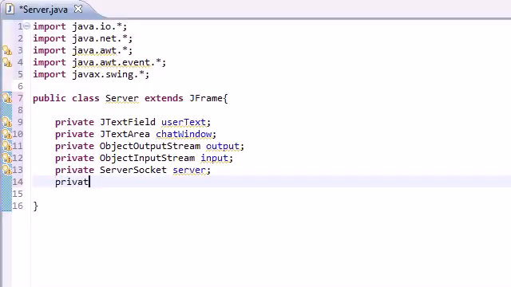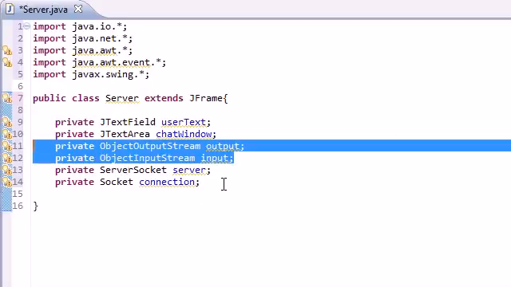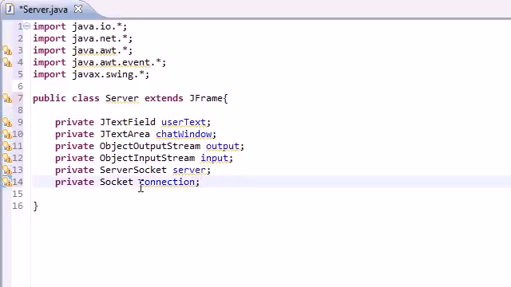Now the last variable that I want to make right now is pretty much the most important variable for this tutorial, I guess. It's a socket itself. Now you remember when I was talking about connections, because I said your computer and another person's computer are going to be connected. Well, in Java, they actually name connections sockets. So whenever I say a socket, I don't know what context I'm going to be using it in, but I'm going to say set up the socket. I pretty much mean set up the connection between your computer and another person's computer so you guys can actually network, interact, have a conversation together.